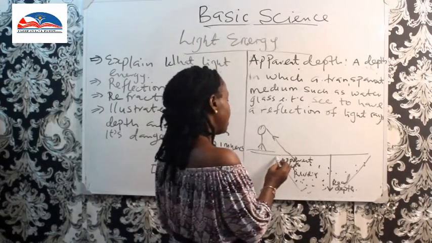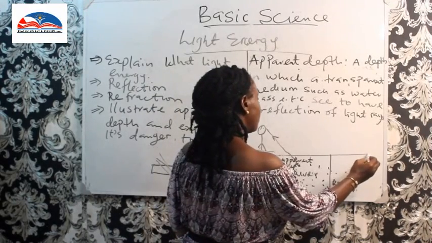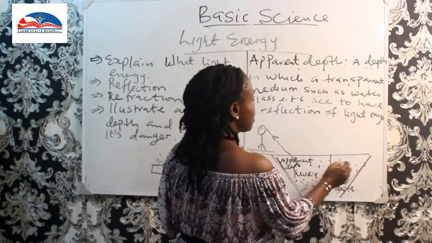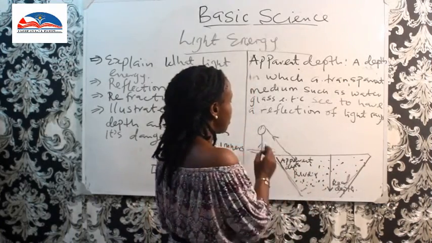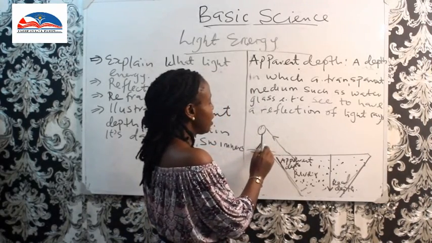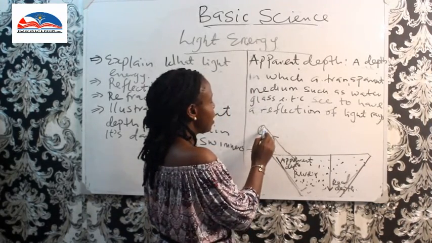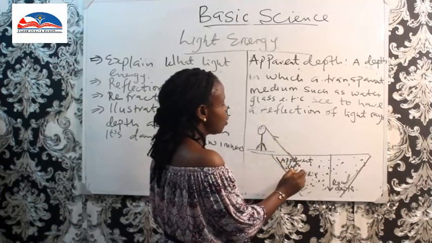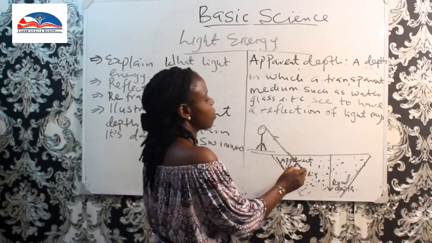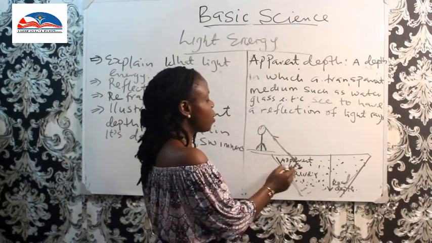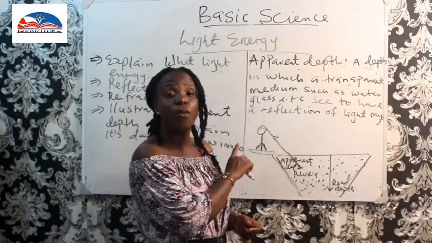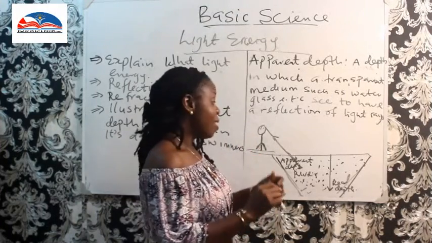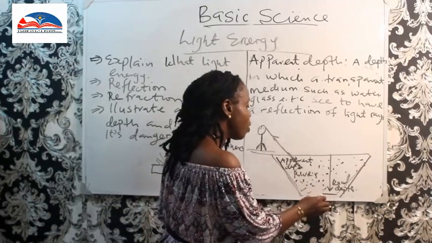Look at this pictorial illustration. Don't mind me. Just look at what I'm trying to explain. Let's say this is your water. Let's say this is your swimming pool. In here are waters that are found inside the swimming pool. Here stands a little boy gazing into the water. This is his eyes, and he gazes into the water. And he looks as if this is where the depth of the river stops, or the water stops. This becomes his apparent depth to the view of the eyes of the boy. But in the real sense, the real depth is down below here.